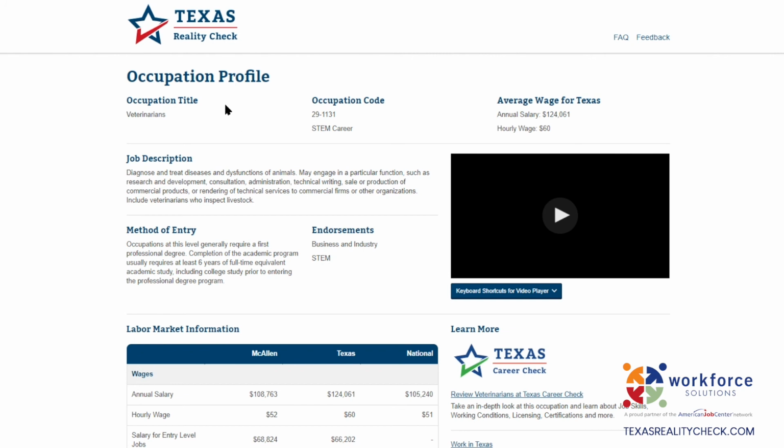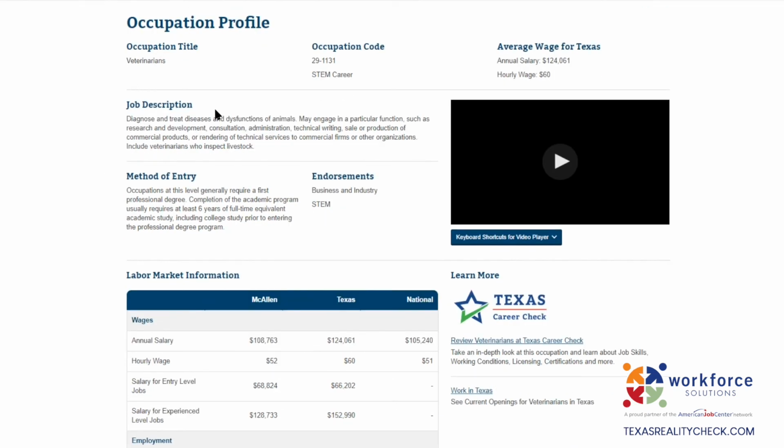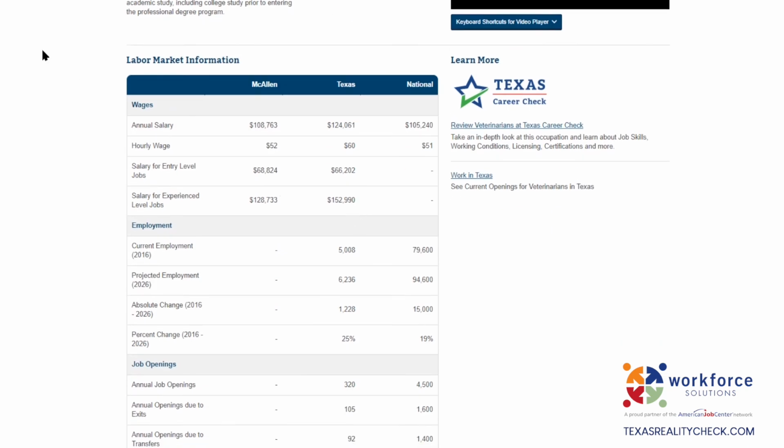The occupation profile lists occupation title, occupation code, average wage for Texas, the annual salary and the hourly wage, a brief job description, a method of entry, endorsements, a video that you can view by clicking here, and it also provides labor market information.